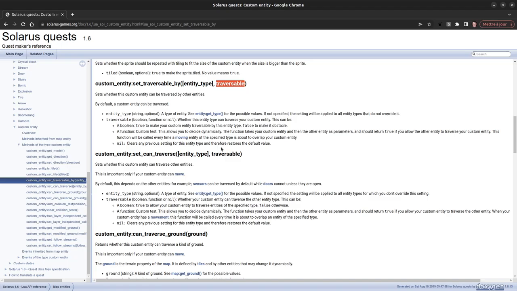So you can do much finer tuning about that. For instance, the traversable parameter actually can be either a boolean or even a function. If it is a function, that means that your function will be called when the engine needs to know if an entity can traverse. And you can decide really at the last moment, depending on who is trying to traverse your torch. So let's imagine that you have some flying enemies. Maybe these flying enemies will be allowed to traverse your torch, but walking enemies will not. In this case, you would say set traversable by enemy, and then you pass a function, and that function will test the exact model of enemy that is trying to traverse your torch and return true or false to decide. So that's quite advanced, quite powerful, but we don't need that for this tutorial.